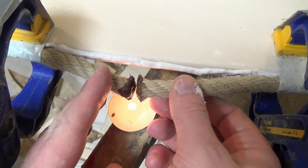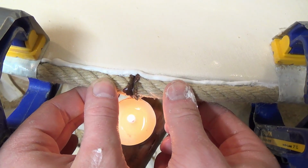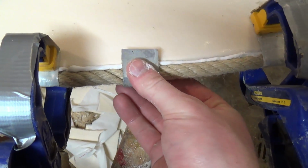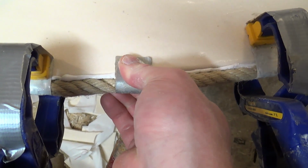I used a piece of metal, which I definitely should have bent in the correct way beforehand, to press them together in a heat-resistant way. After like half a minute you can remove it by just pulling it to the side.